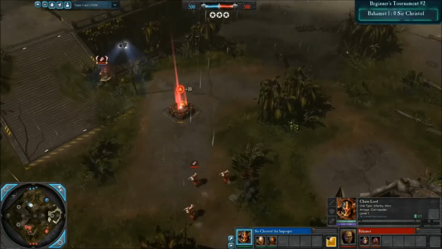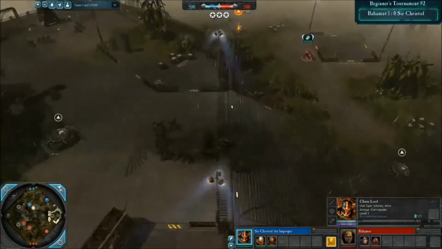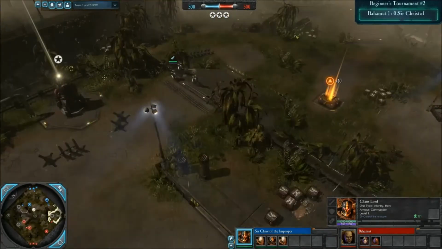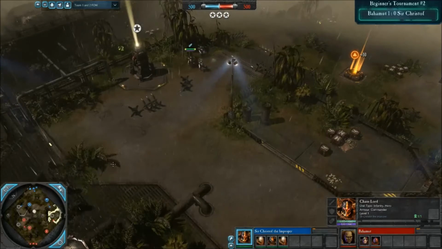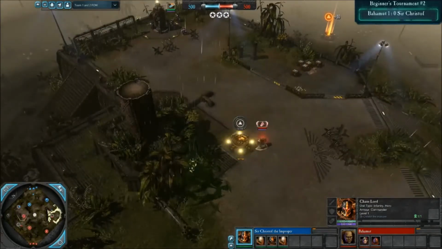Yeah, or even the Razorback or Death Dread or something like that. Yeah, because that gives you a lot of map presence. Your opponent can't push against it if he has no anti-vehicle, so yeah, you might consider that as a choice.